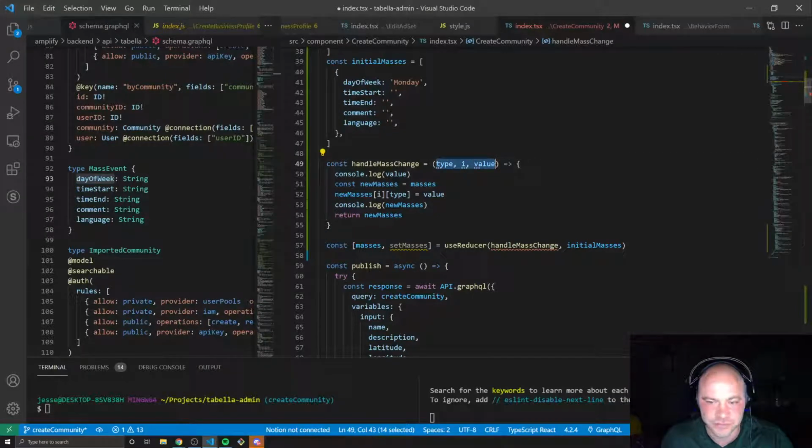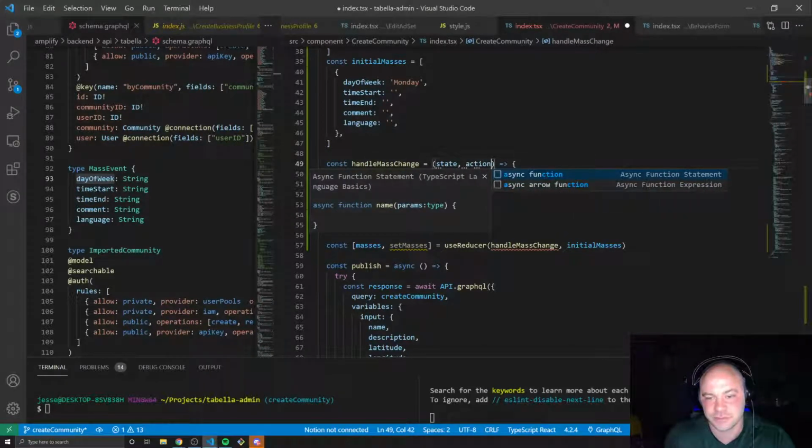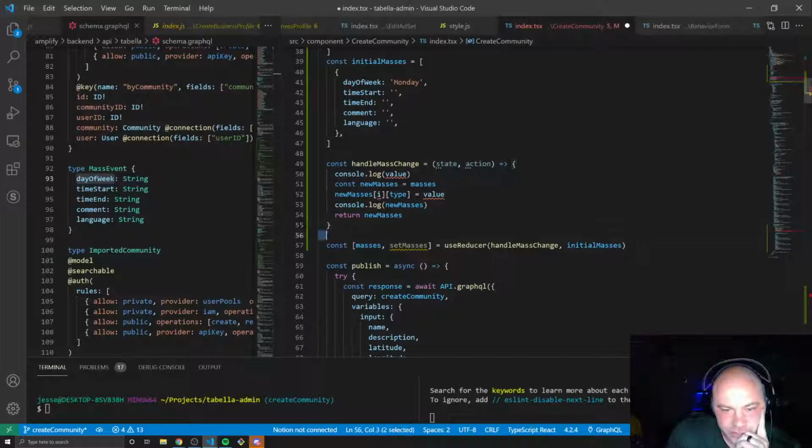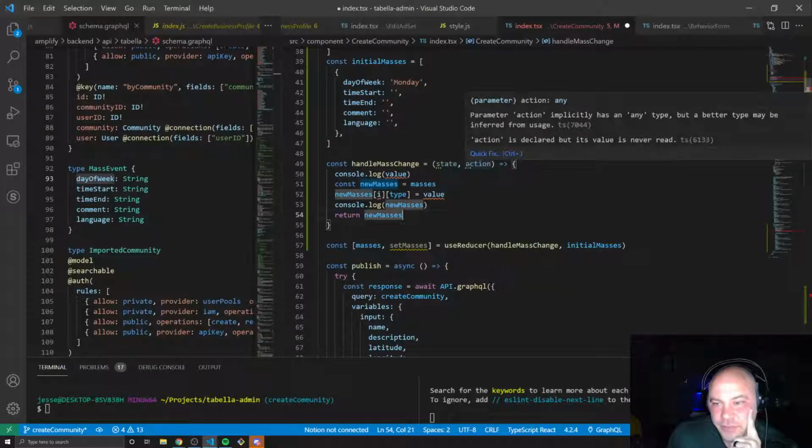We're going to change this to state, action, and see how I can change this. Wonder what I can pass in as an action.